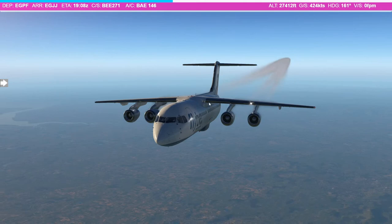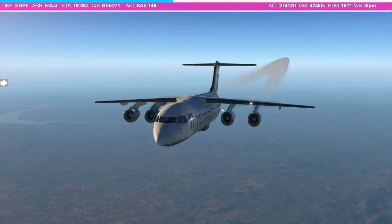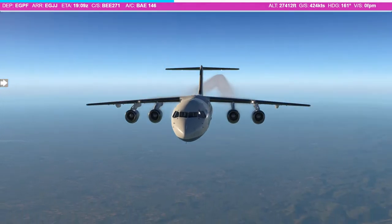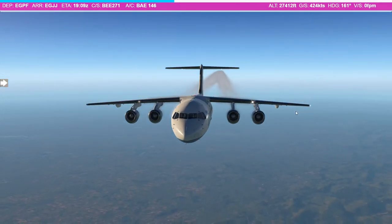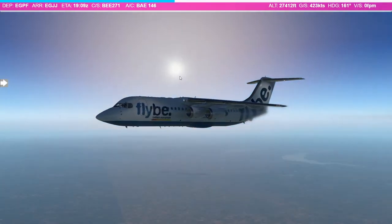And the problem is, if you then also have the wings pointing up, called dihedral, what happens is it's too stable and it becomes difficult to maneuver. So because it's already stable by the design of having the high wing, they actually put them pointing slightly down. Now the Dash 8 doesn't do this, but big cargo aircraft typically do.